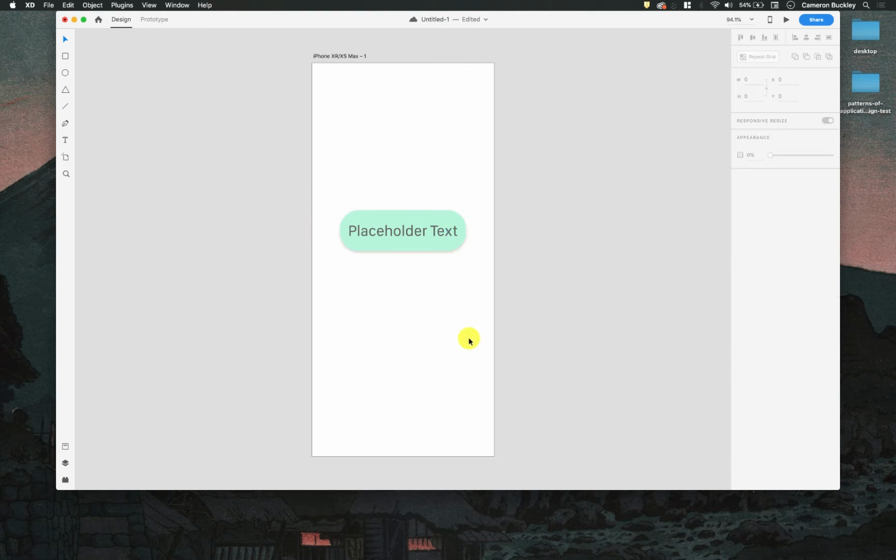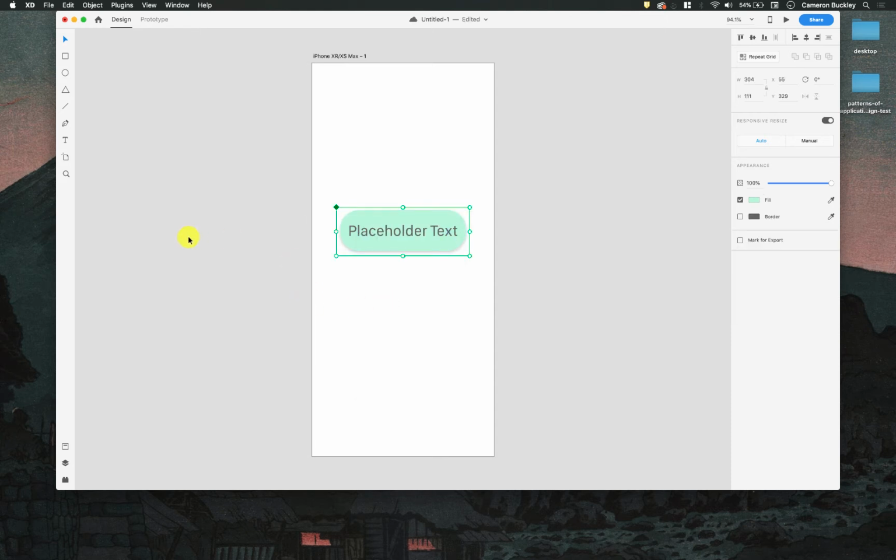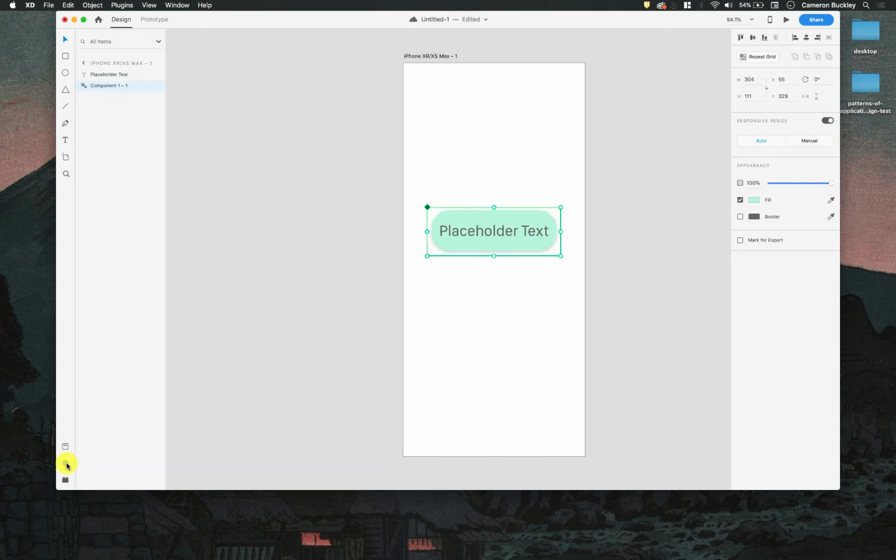So just like before, we can design all of our elements in XD. Let's talk about how we actually bring them into Xcode for use. So I'm going to select this, and I like to make things symbols ahead of time, or make them a component. Sorry, they changed the name recently. So I'm going to make that a component, and in my components list, I can see I have this component right here, and I can give it a name. I'll call it large button.